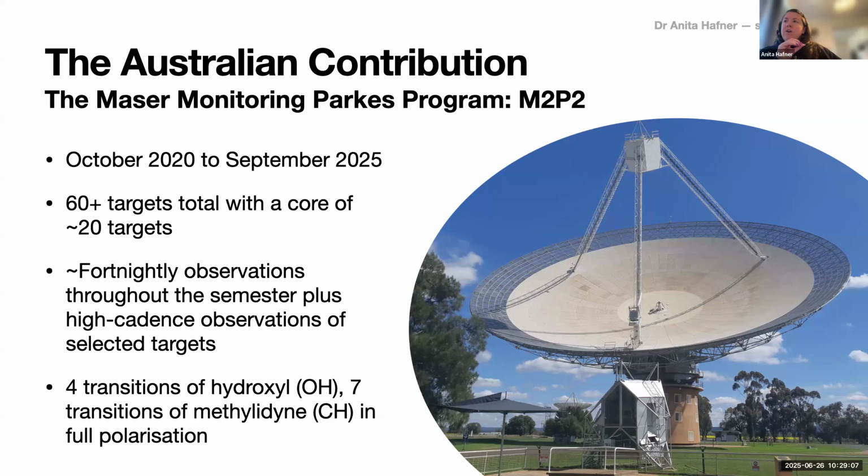So there's about 20 targets that we regularly monitor. Every year we ask for weekly observations. Every year they give us fortnightly observations. But plus we also have some slightly different observations that we sprinkle here and there. There's about 60 targets total that have been covered by the survey, but there's the 20 that we observe every single time, and then there's 40 that we either add to the end of the list when there's a bit of extra time, or in the early days of the project, we had some 8-hour time slots where we would just monitor everything. So some of those only have sort of 6-monthly epochs.